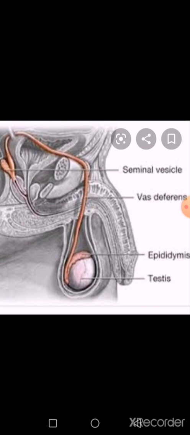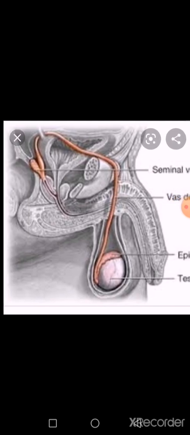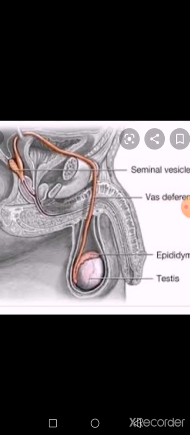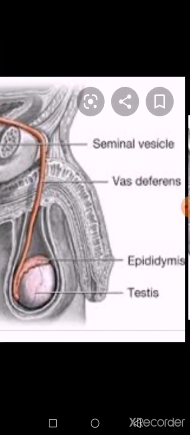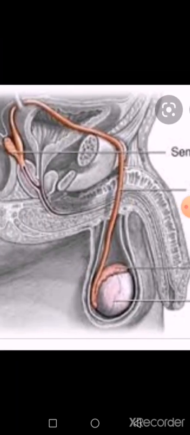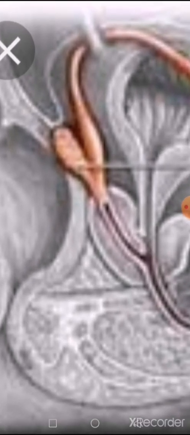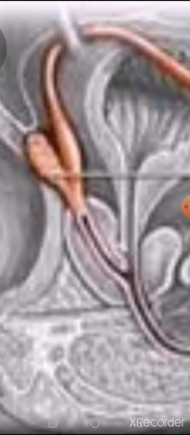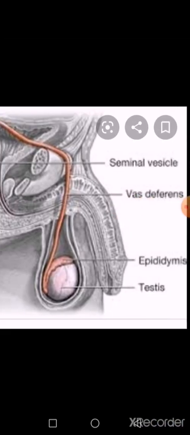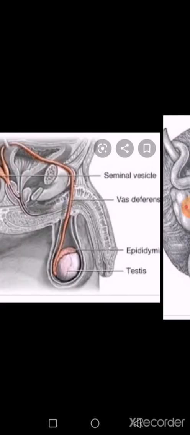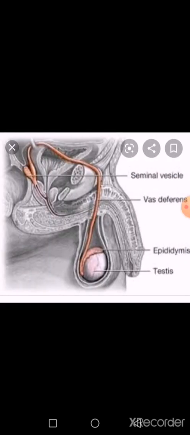Now it is going to be transmitting the spermatozoa from the epididymis to the ejaculatory duct. The epididymis has been labeled in this image, and the ejaculatory duct is in the proximity of over here. You can see the ejaculatory duct. This is the ejaculatory duct. Now I'm hoping you have a preliminary understanding.